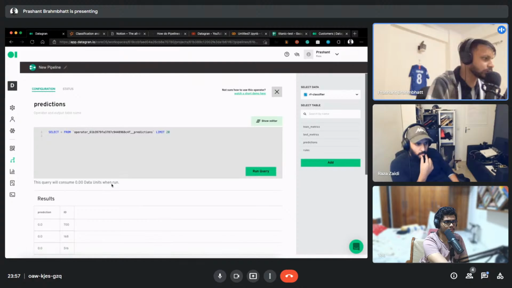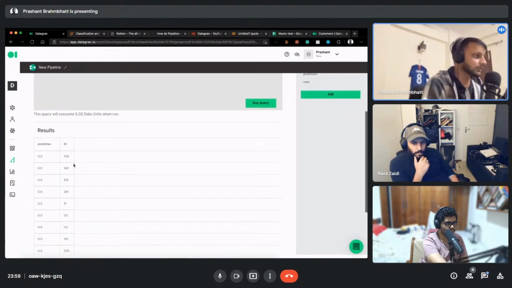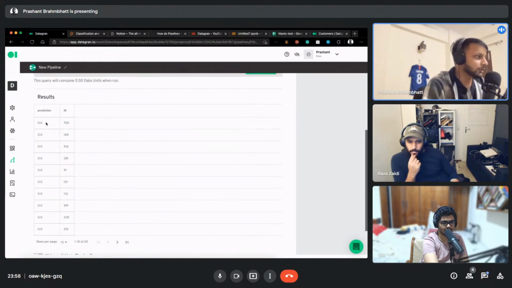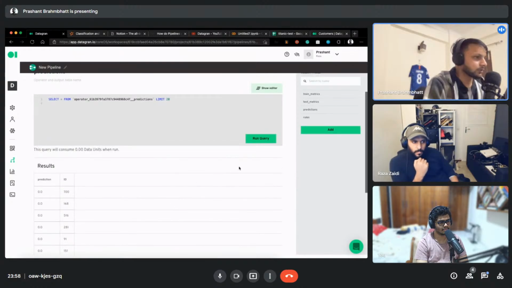And let's see. Okay, so these are the individual predictions. We added 3 sources, right? We had the train source, we saw the performance on that. We had the validation source, we saw the performance on that as well. Now we have the unseen set, and for each ID, we could see the individual predictions. So you could see them over here.